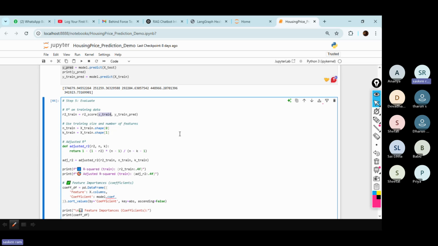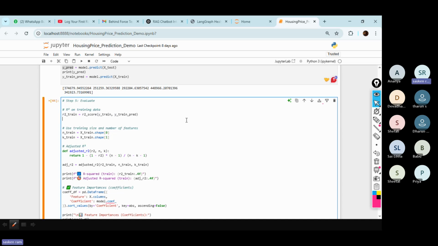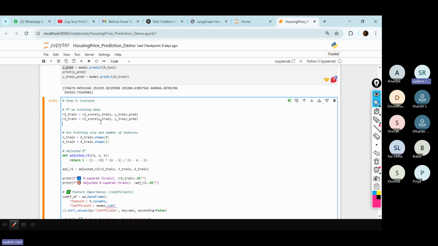They will ask you what is the training adjusted R squared value and what is the test adjusted R squared value. In that case, you need to use one more line here, or you can simply write R squared, which is also fine. So y_test here, or in our case, y_test. In my case, the predicted values we stored in y_predicted. This is the actual value of your test data set for the housing price. This is the predicted value of the housing price. You need to compute it here, R2_train.